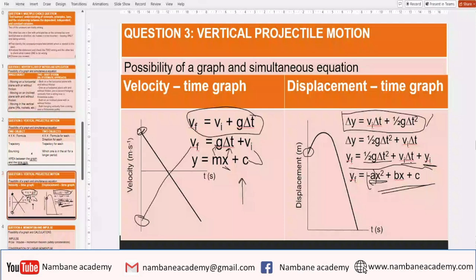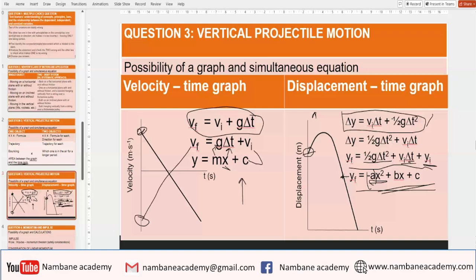Then it is going to help us, and then we will come up with the distance between the stone and the hot air balloon. The difference between the two, or maybe the addition as a distance, will depend on how you look at it. Then it is going to give us what we want for that particular question. So this graph or this equation, other than showing us the shape of the graph, is also talking to the distance at a particular time where it is.